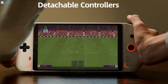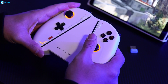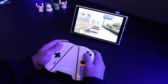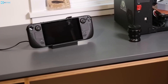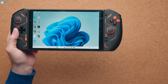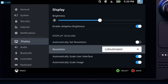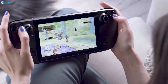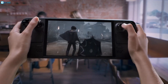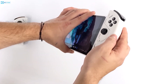The One X Player 2 Pro utilizes a detachable split-gamepad approach, reminiscent of the Nintendo Switch when in portable mode. While this offers some innovative modular capabilities, the heavier top-mounted display portion alone weighs 630g. Some users may prefer the balanced symmetrical controls of the Steam Deck rather than the asymmetric portable mode of the One X Player 2 Pro. Both designs offer advantages, but many users find the Steam Deck's sculpted contours more comfortable for long-form portable play, though individual preferences may vary.